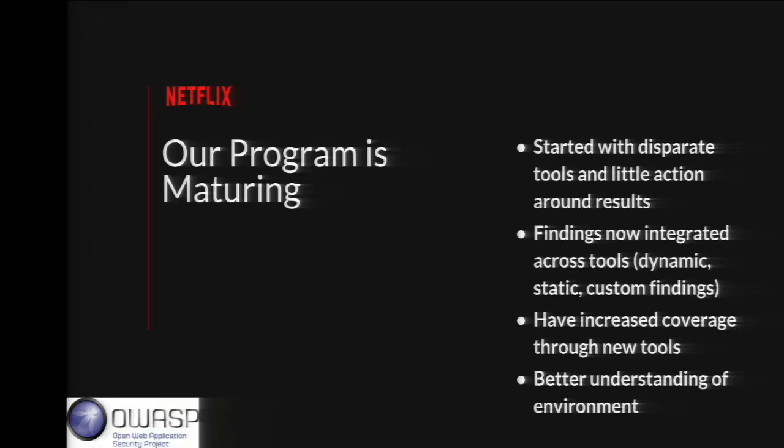And we've been able to integrate them together through Scumblr in a way that allows us to track them in a centralized location, to really put some good workflow and action around them. And it's increased our coverage, both in the number of tools and the different types of security tasks we're doing, as well as the amount of those issues that are identified that we're able to prioritize and triage and get fixed. And overall, having this centralized tool that gives us all this information has really given us a much better understanding of what our environment looks like and what we're dealing with as we go to try to make Netflix more secure.